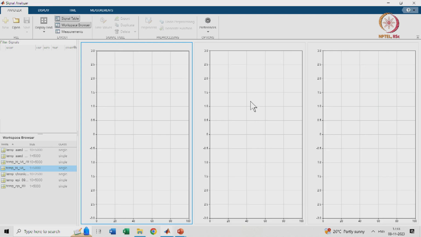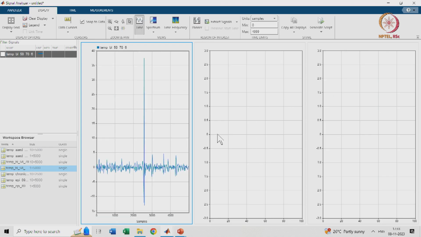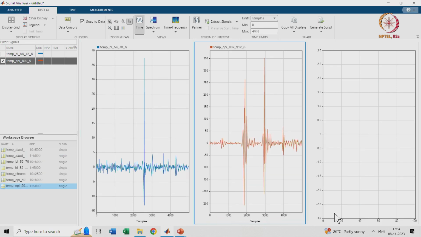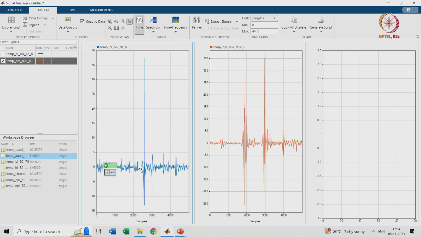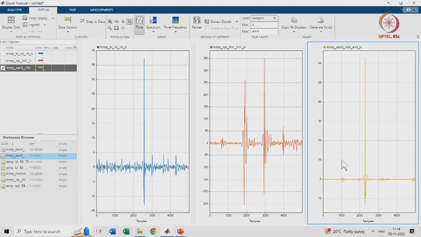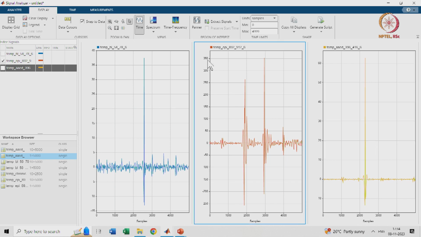There are three boxes, so I can put all three one by one. After baseline, the generated epilepsy, so I'll put the epileptic waveform here. After that, finally, I will put the data after AED. Now you can see spikes in all three. Are all three epileptic? No. You see this y axis here, it is plus or minus 350. So we should keep all three on the same axis to get a proper idea.